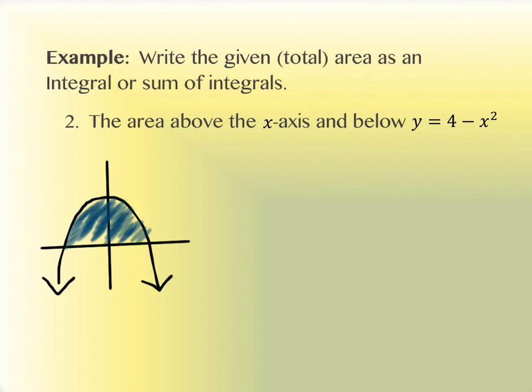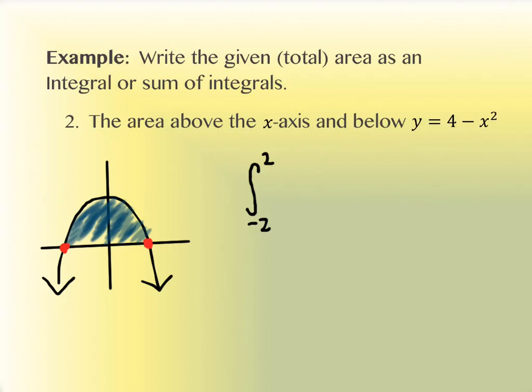Well, what I have found out is that I can write that notationally as an integral, but the integral needs to have a lower limit and an upper limit. That lower number and that upper number, where do those come from? The x-intercepts in this case. It's where you start and where you stop finding the area. So you need to be able to find from your calculator or from doing a little bit of quick algebra, what are the x-intercepts for this function? They are -2 and +2. So we write the left one first and the right one second. The left one is below, the right one is above.